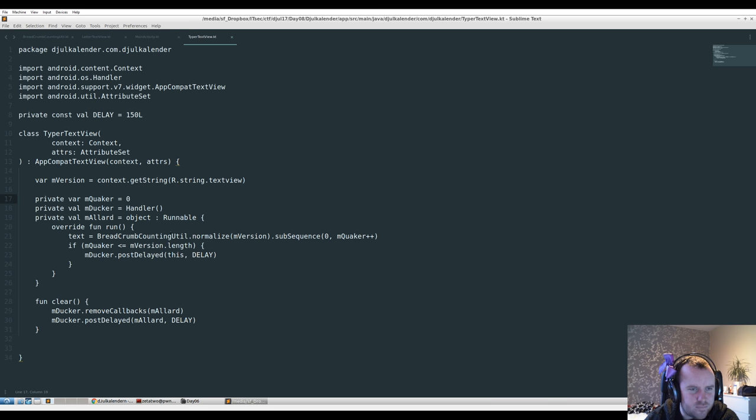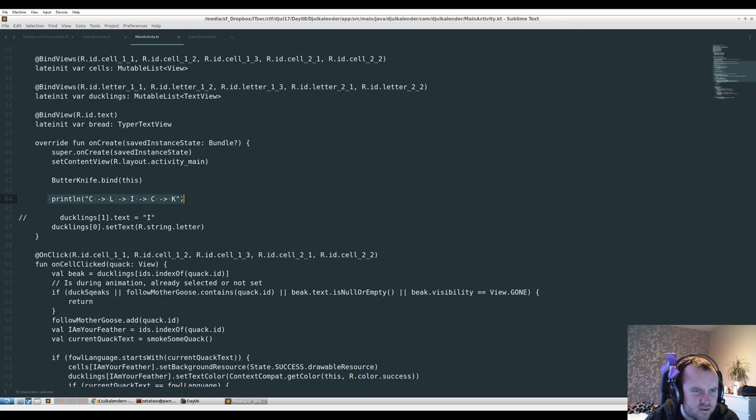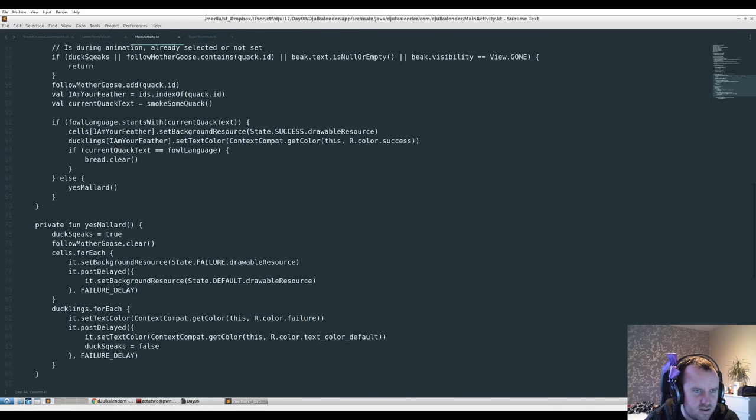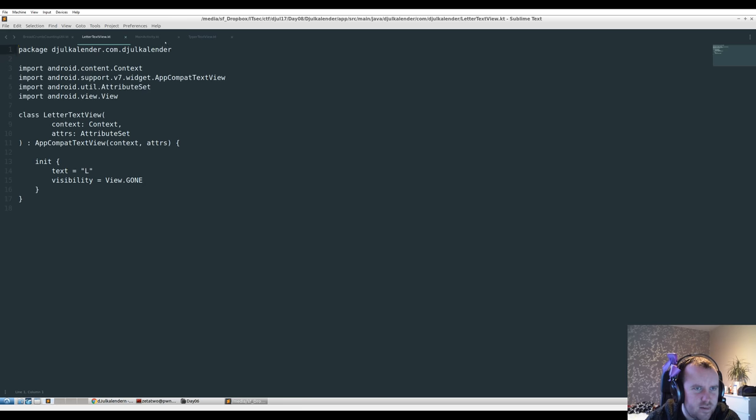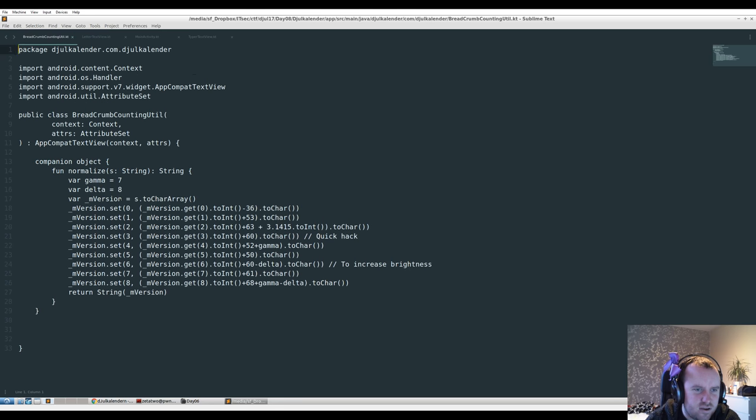What do we have here? Some setting up, some callback, some actions. Not really something that catches my eye. Here is something that looks interesting. This click, and there are some different actions here. But I don't really want to go through all the details here. And then you get here, and here is something interesting. They create some kind of char array, and then they modify the values in the array, and then they return this string. So this looks interesting. This could be some kind of decoding function for the password.